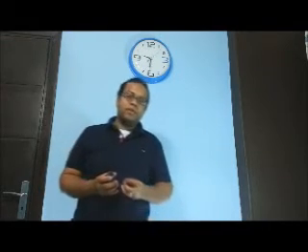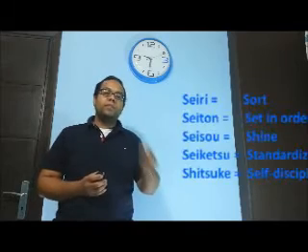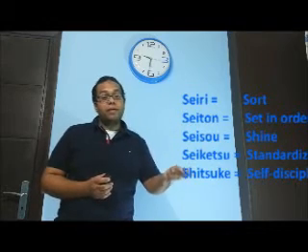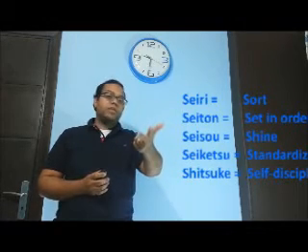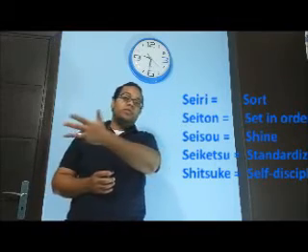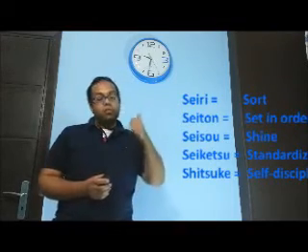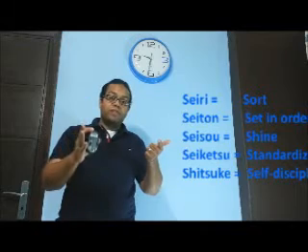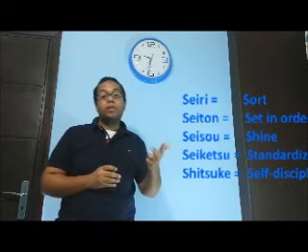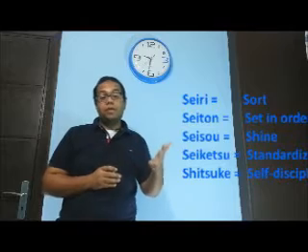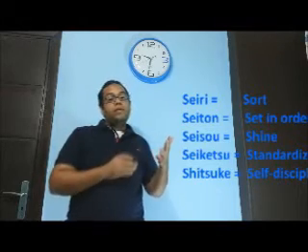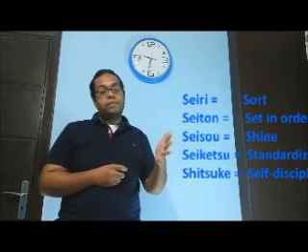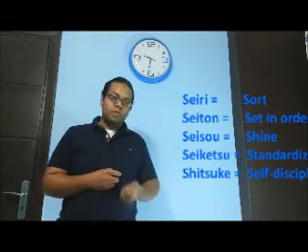Those are the 5 steps for our methodology to keep our place, which is maybe a manufacturing station, documents in bank, files for patients in hospital, or even spoons and forks in our kitchen. So sorting what I need, what I don't need, set in order, a place for everything and everything in its place, shining for inspection and discovering problems, standardize a procedure for the application of this issue, and the fifth step is self-discipline, that we are all committed to our system.